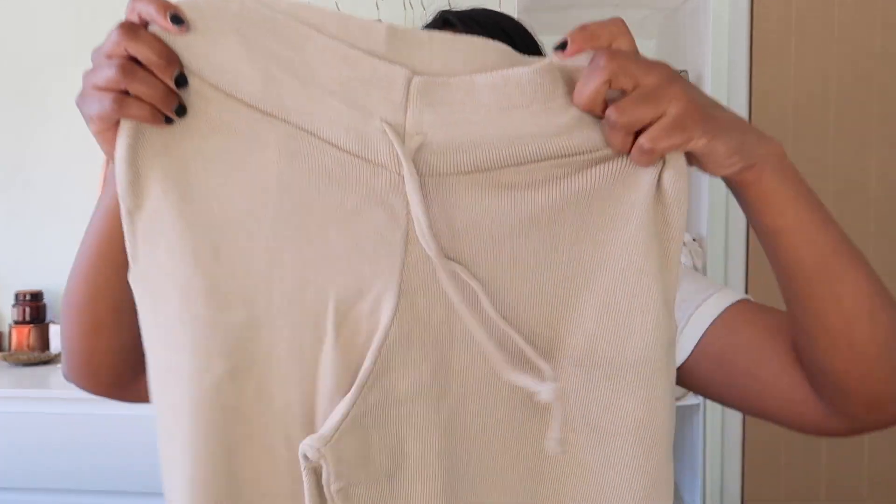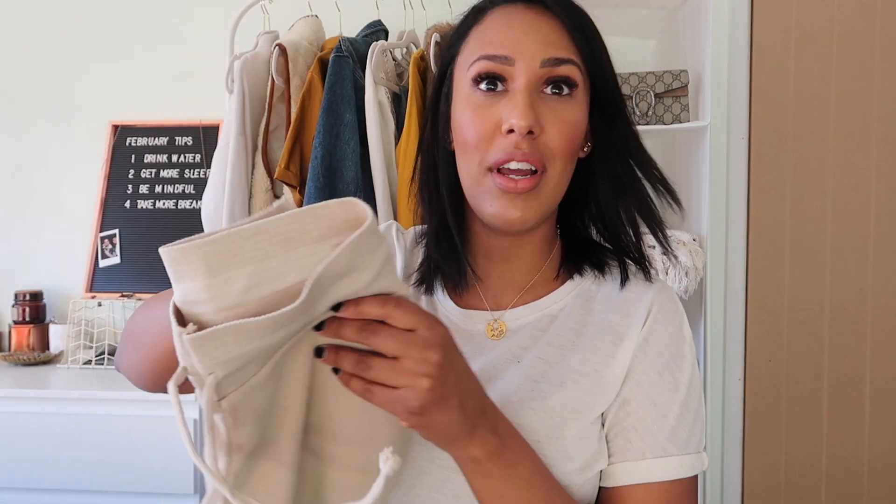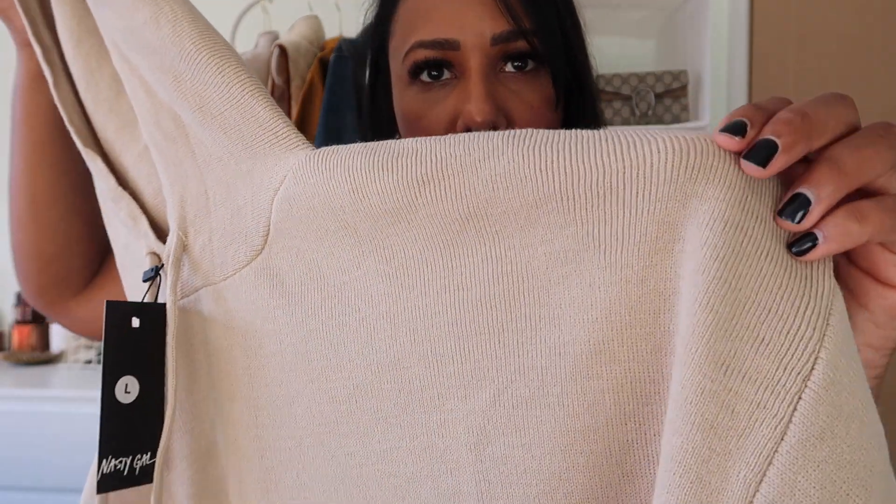This first thing is just this two-piece sweatsuit. The weather has been so warm here that I ordered this when the weather is not going to be cold enough to wear it. I believe I got it in a size large — it's a beige color. It's called a Chill Pill. I'll try and link everything down below for you. The top is cropped, but it's not really sweat material — more like knit material. It's got a little hood, so I think it's going to be super cute. I'm probably going to wear it today.